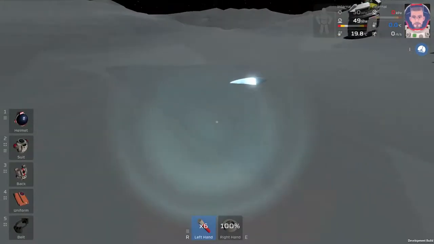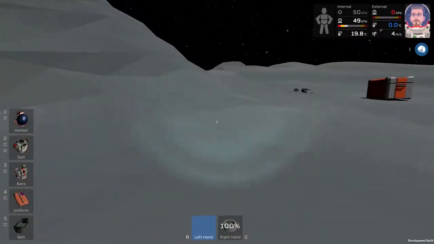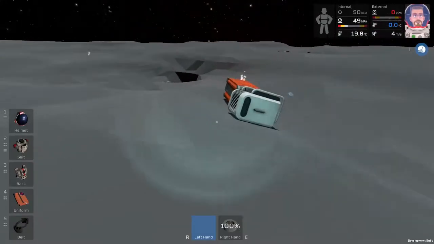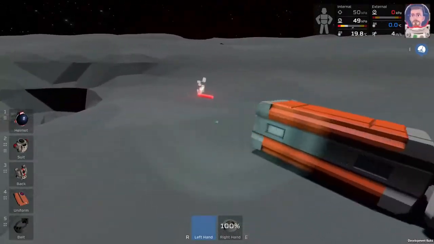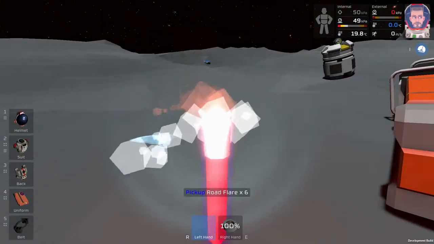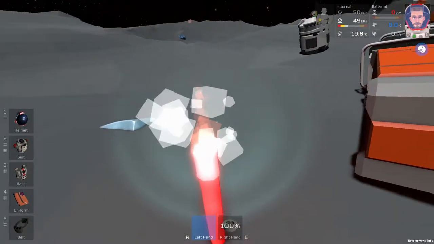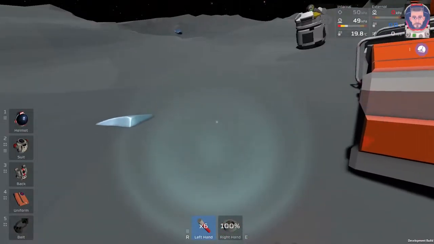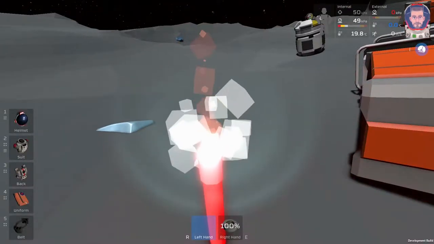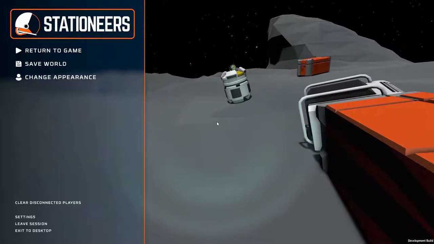Maybe drop one right here. Shouldn't go too far. It's pretty flat. Maybe right here somewhere. Oh, wait a second. Oh, I just ran into that ramp. Oh, see, these are all the flares. How do I drop one flare? Is there a way of doing that? Can I go Shift Q? No. Can I right click Q? No. There has to be a way of splitting those up.